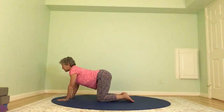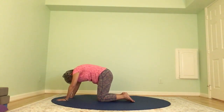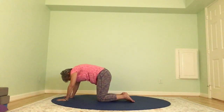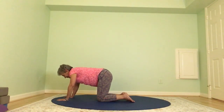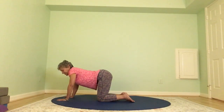Arch your back, shine your heart forward. Round the spine, gaze towards your left. Arch and round. And moving into your cats and cows. Just wake up that spine a few times here.